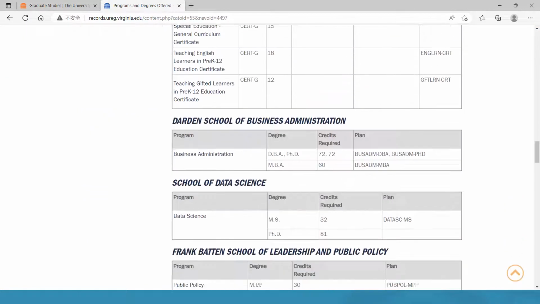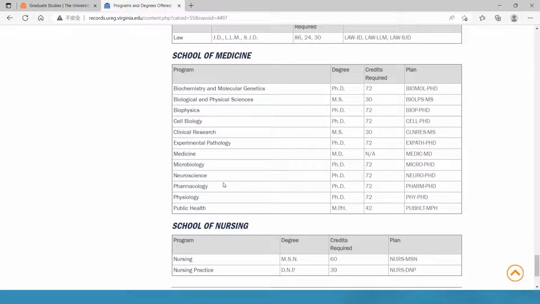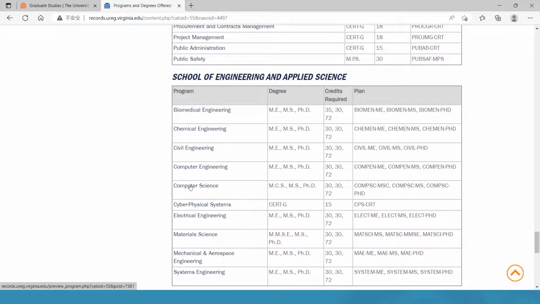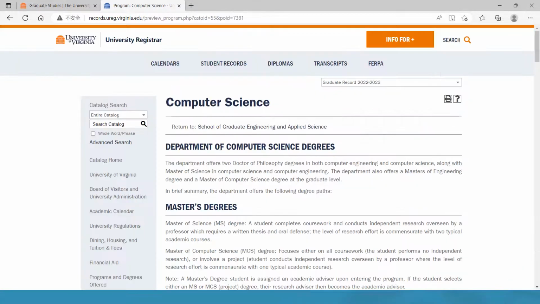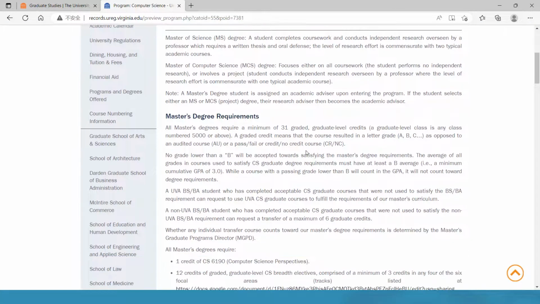If I want to find the computer science program, I will click on it. However, this link still has no application button and no link to their computer science department. So I don't think it's good recognition for new users.